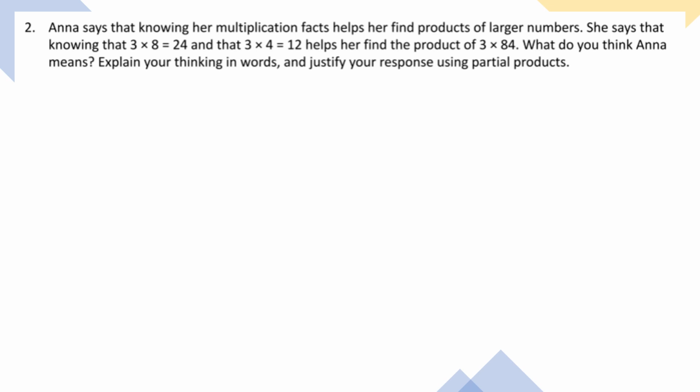I like to show my work to explain thinking. So let's start off with 3 times 84 because that's the question that she's trying to answer. 3 times 84. And we can use partial products. So let's look at the 3. Well, we're not going to break apart that 3. It's already a small number. We don't have to partially break that apart. So we leave that whole. So we're just going to bring that 3 right on down.